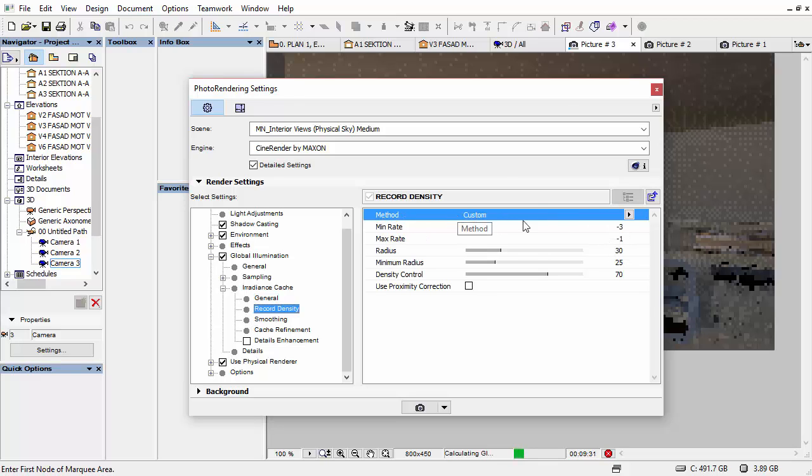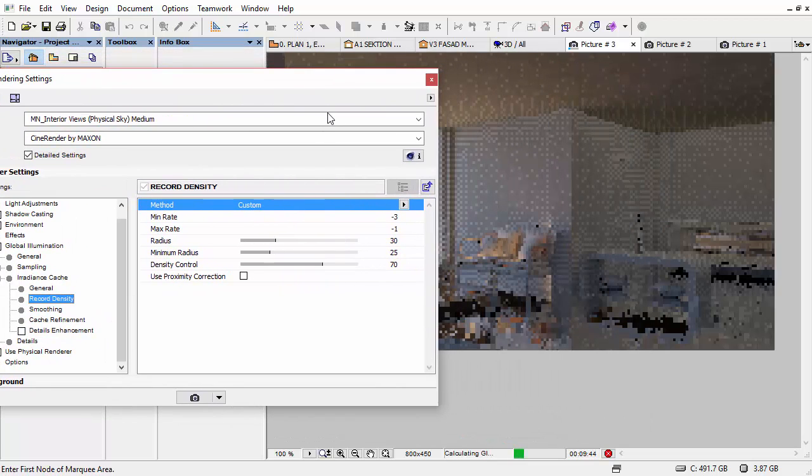Now here I chose custom, and with custom I minimized those records. What does this one mean? It's actually very important to understand. What we are talking about are those here. What we're telling it is to go ahead and see the light when, let's say, it hits here at this place. So the first thing, those three are the most important ones out there.